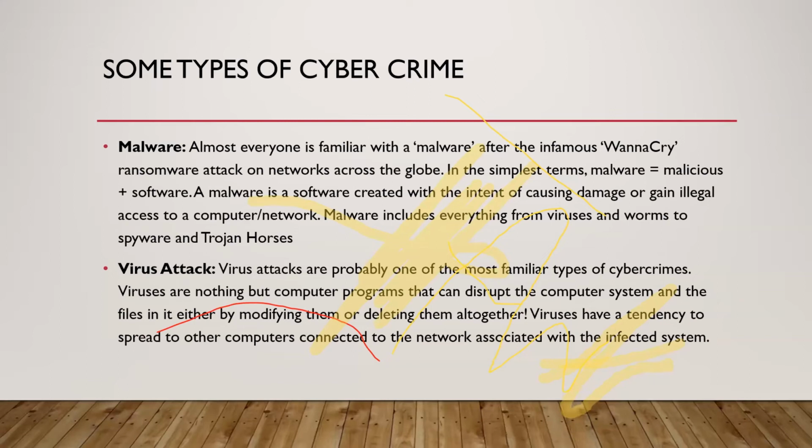Malware. Almost everyone is familiar with malware, after the infamous WannaCry ransomware attack on networks across the globe. In the simplest terms, malware equals malicious plus software. Malware is software created with the intent of causing damage or gaining illegal access to a computer network. Malware includes everything from viruses and worms to spyware and Trojan horses.